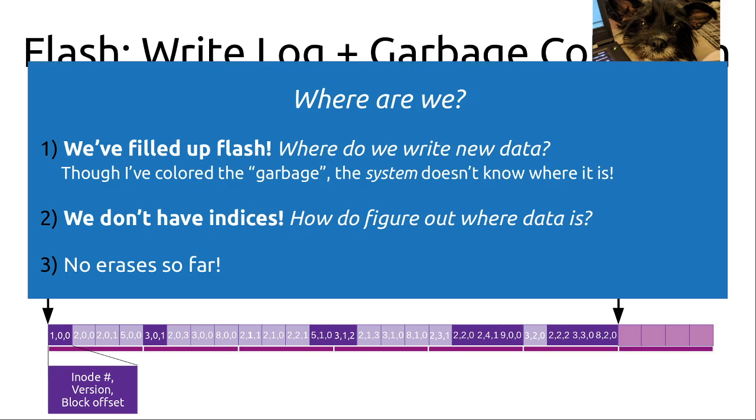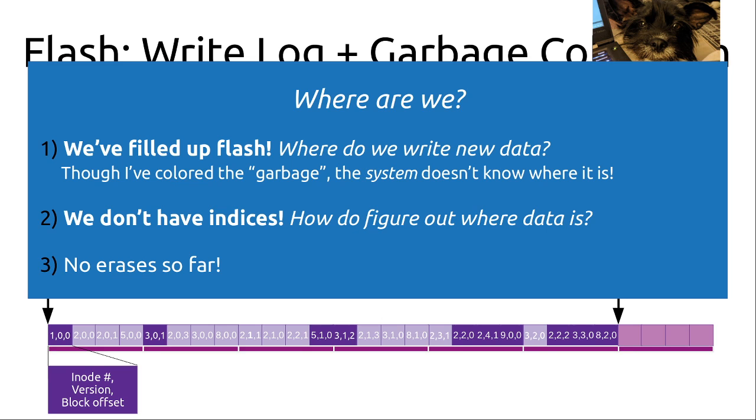So at this point, we've gotten to a place where we filled up the flash. You may say there are 4 extra blocks left, but you'll see we need those for the procedure that we're going to go through next, right? So the question is, we filled up the flash. Where do we write new data, right? I have manually colored some of the nodes in the lighter value, which means that they're essentially garbage, which we should be able to reuse. There are higher versions of that same data somewhere in the system, but we don't know where they are. So we don't know what blocks we can actually reuse, right?